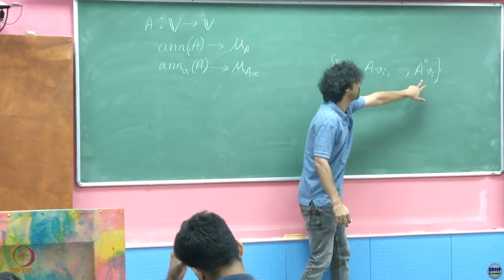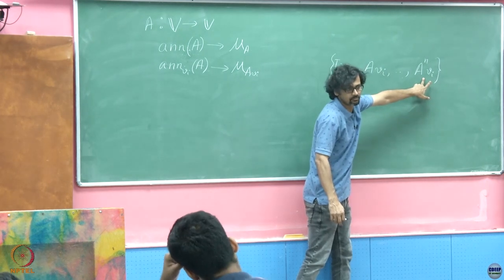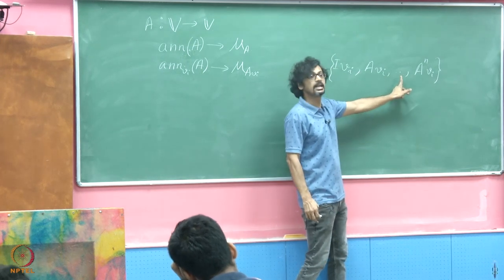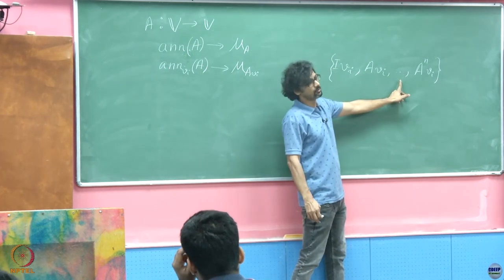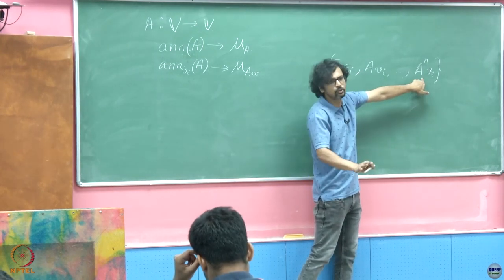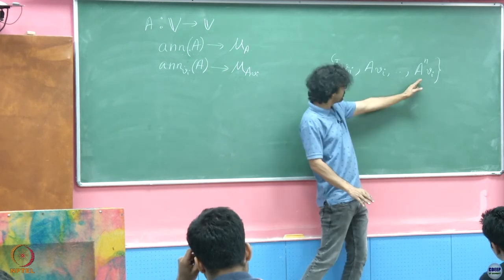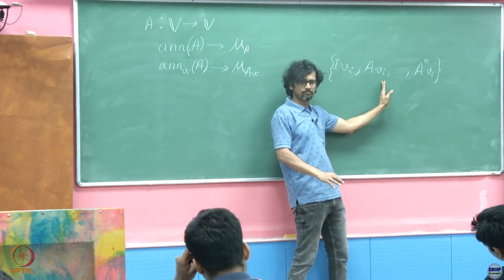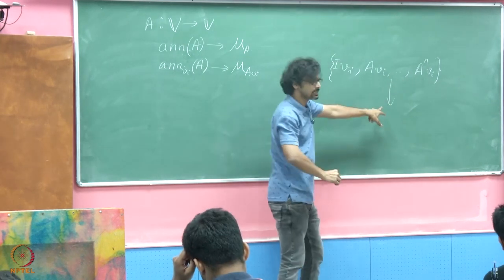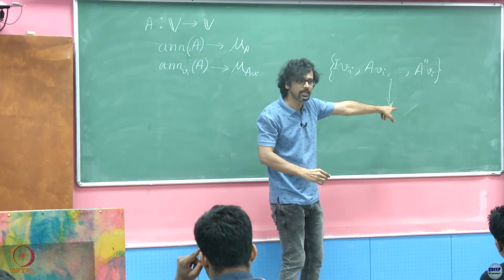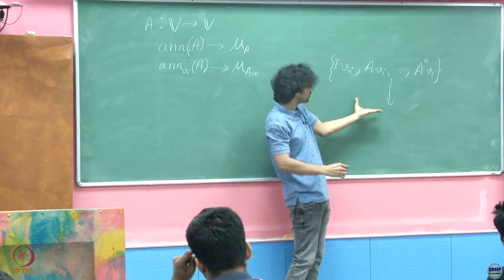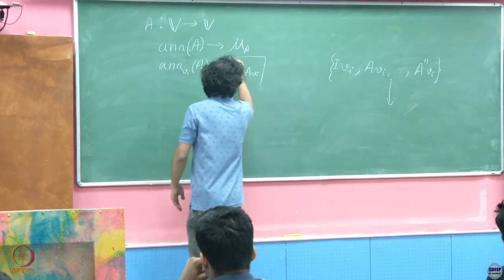So at most you will have to go as far as this. In the worst case, you have n vectors in an n dimensional vector space, all of which are linearly independent. The moment you add the n plus first vector, it is guaranteed to be linearly dependent. So at most this, but you might have to terminate even before this. The moment you lose linear independence, you truncate it there, and then you seek that non-trivial linear combination which reduces to zero, and the corresponding polynomial is what you label as this.